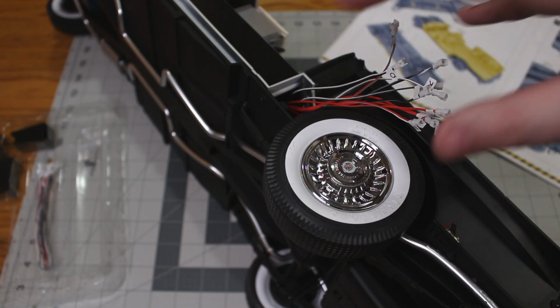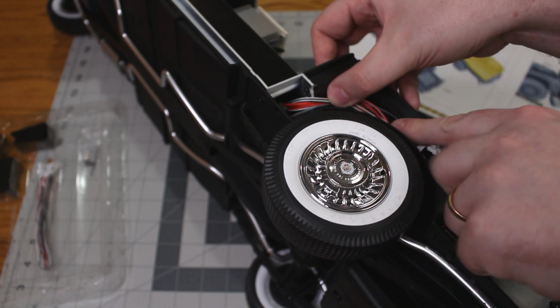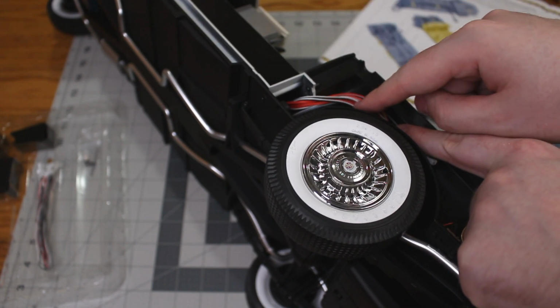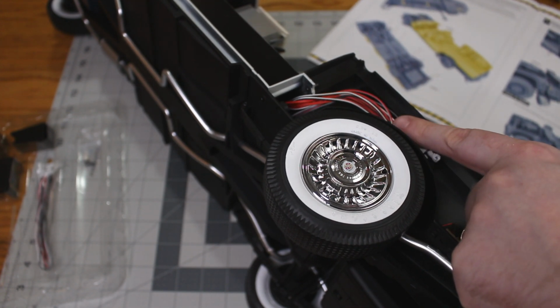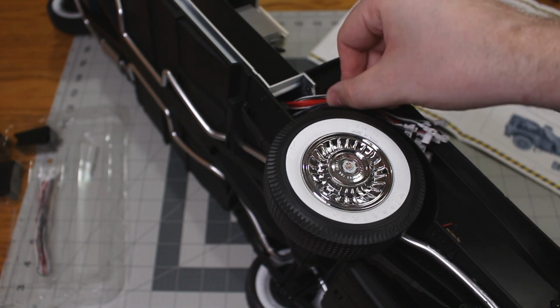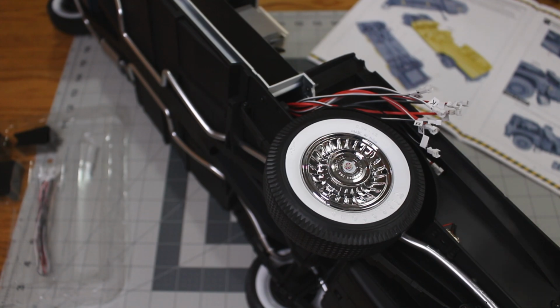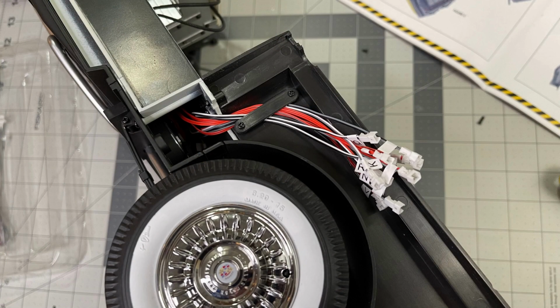So for our next step here, it looks like we're going to be cleaning up some of these wires here. There's a little bracket it looks like we can install right here to secure these a little better in place. Yeah, they're calling it the wire retainer. So let me go ahead and grab that. And we're going to secure this wire retainer in place using a couple of IP screws. Okay, so that is now in place there.